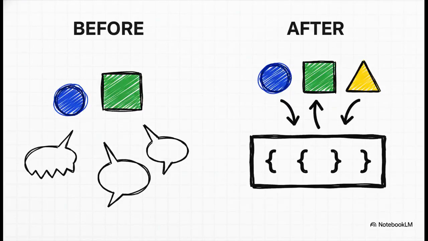Now here's a little pro tip to make your print debugging way cleaner and easier to read. Instead of just printing raw variables, use the .format method. This lets you write out a nice descriptive message, and then you can just drop your variable values right into those curly braces. It makes your output so much easier to understand, especially when you're trying to track a bunch of different variables at once.